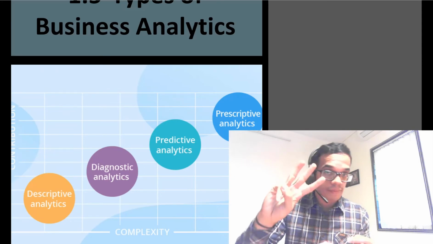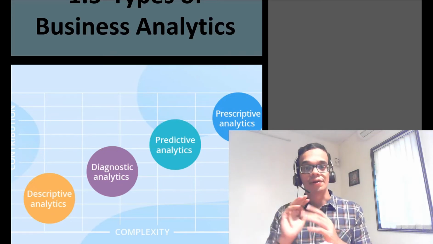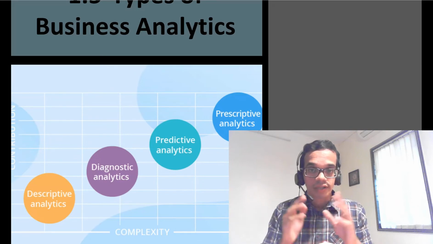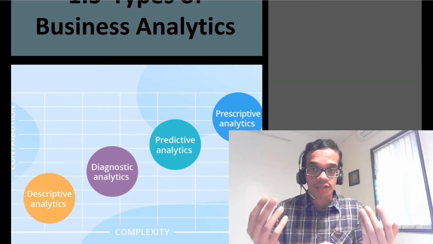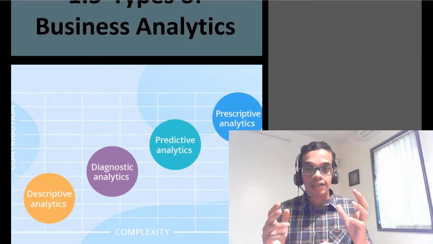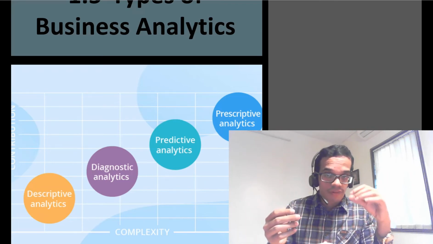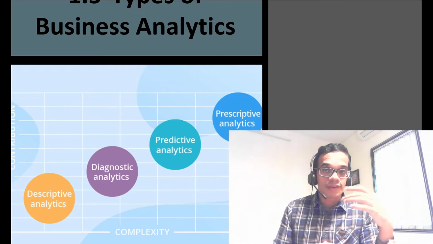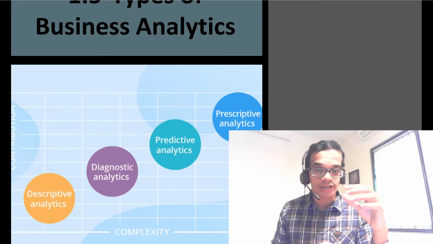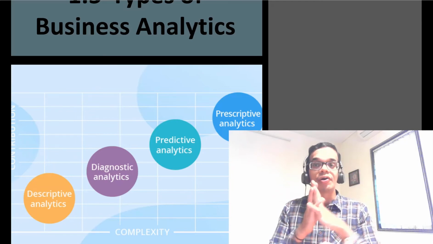Then we go to predictive analytics, which is more complex, and that is the third type. Here we use a lot more statistical algorithms, like regression or classification techniques, to get an output and predict values that will happen in the future. You will be predicting sales and consumer behavior, identifying whether the consumer will buy or not, and all these things.